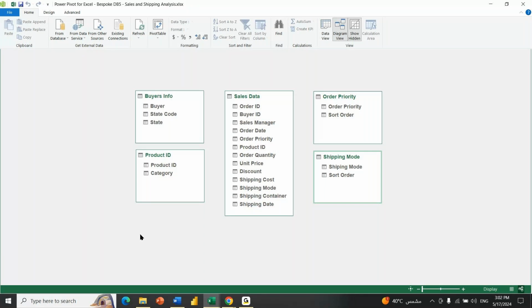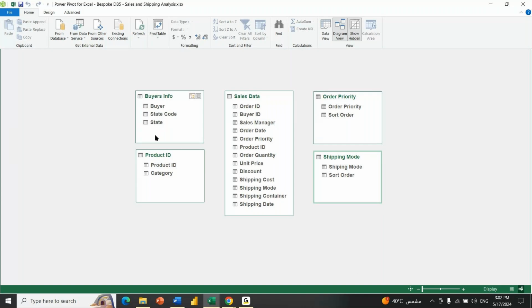Now this is the diagram view of our data. And this diagram view, why we call it diagram view? Because we are now going to draw the connections, create connections.